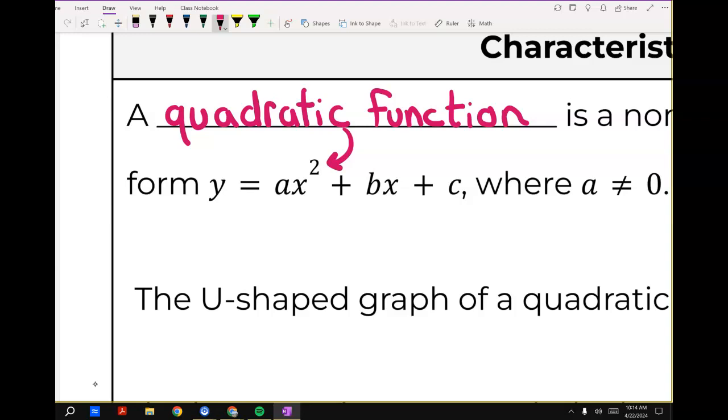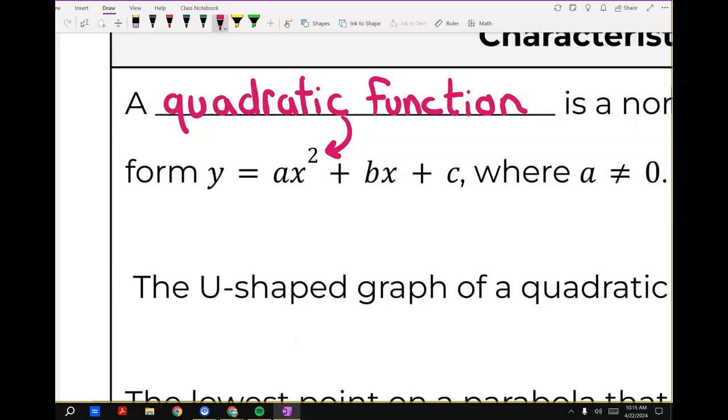One important piece is why we state specifically that a cannot be 0. Math definitions are super precise. Because if our a term was 0, 0 times x squared is going to cancel it out. This term will go away. So then if our x squared isn't there, it's no longer a quadratic. We would just have an x on there, so it would just be linear. So a has to be more or less than 0. It cannot be 0 exactly, or else it's no longer quadratic.